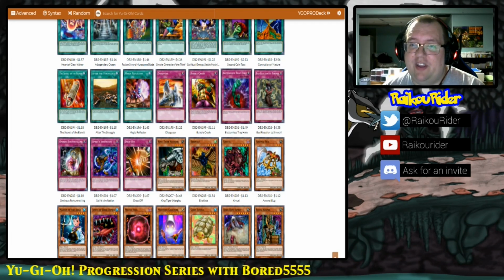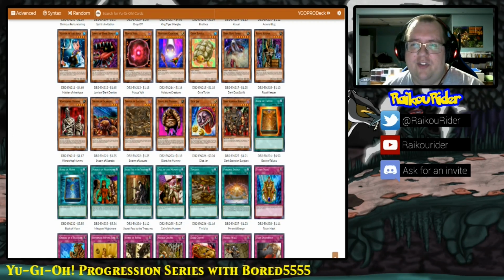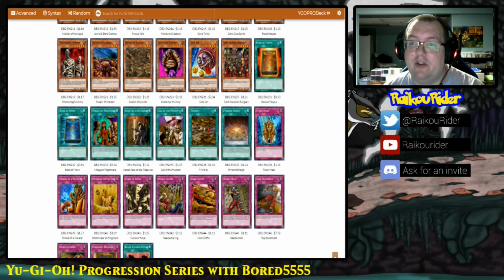We'll have another chance at getting Bottomless Trap Hole. Drop Off is at common. All of these cards that you're seeing are at common. Book of Taiyou is at common and is not a short print this time either. Mirage of Nightmare is at common. This card is absolutely absurd and probably will be a good candidate for banning.